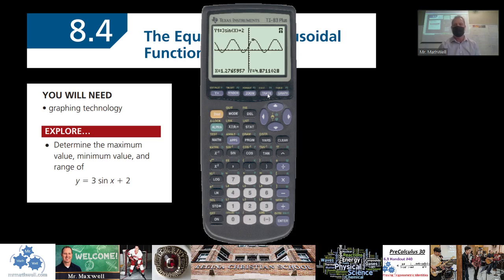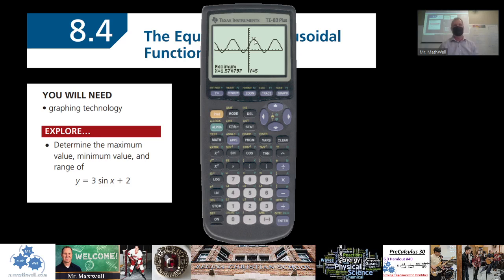So in order to do this exactly, I'll just do this real quick to show you, but I think we did this before in class. Second function, calculate menu, and you get to the maximum. Remember doing this? You can calculate a maximum point on any kind of local graph or part of a graph. You go left bound, yes. Move your cursor over to the other side of the maximum point and say right bound, yep. So now you're telling your calculator to center in on this little area to look for the maximum value. And then the third thing you can do is take that cursor close to the maximum, in that little left bound, right bound area, and then hit guess. And it will give you the exact maximum. Okay, so it's a max of 5.